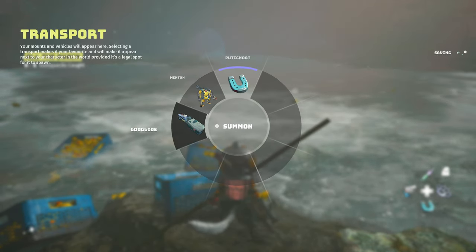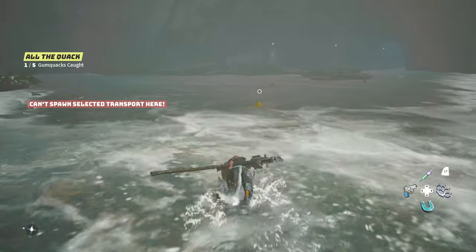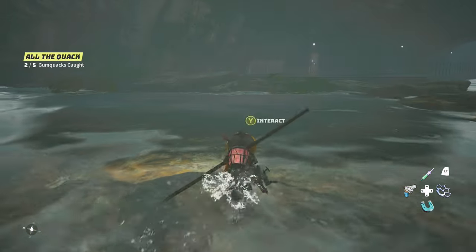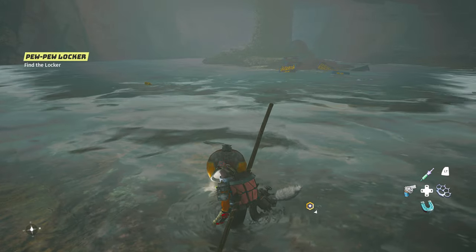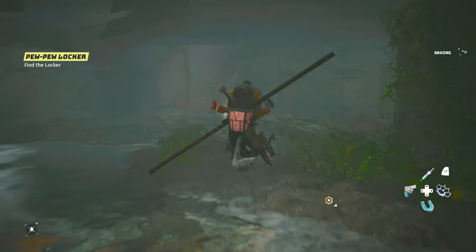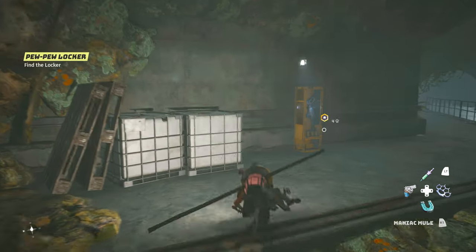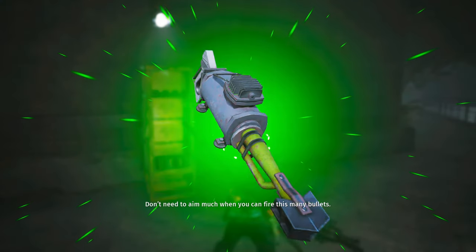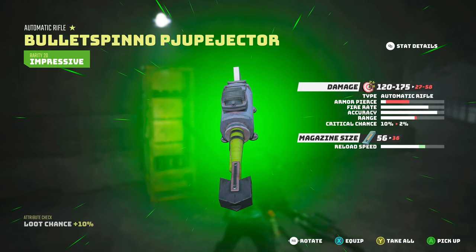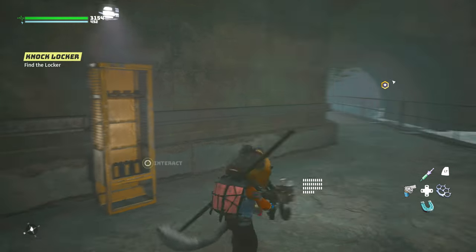Oh, can I call my little dude in here? No. Oh, we're not sinking. I thought this might be deep. We could have battled in here instead of being stuck on that tiny island. Is that what you're telling me? Don't need to aim much when you can fire. Oh, please be bolts. Better than mine? Probably isn't. Oh, it's puny. We'll take it.